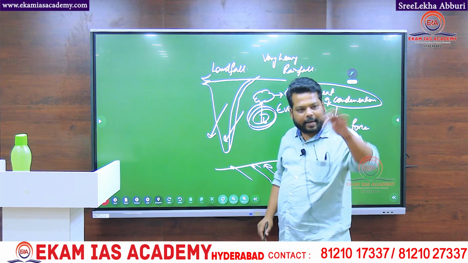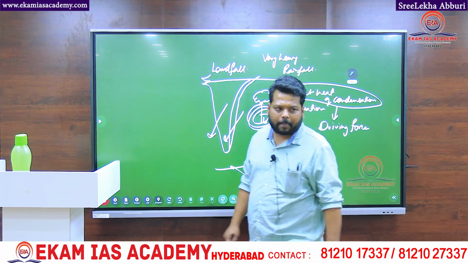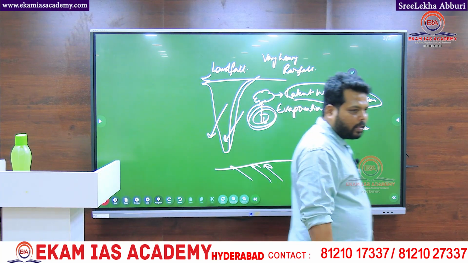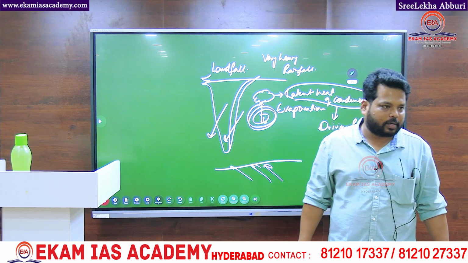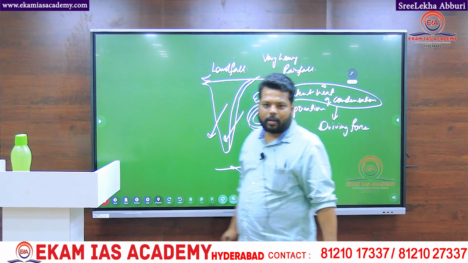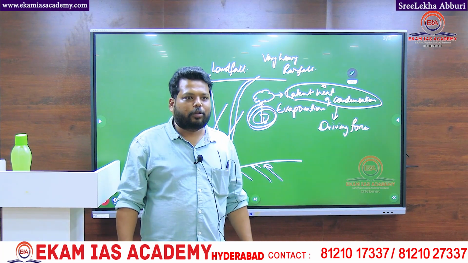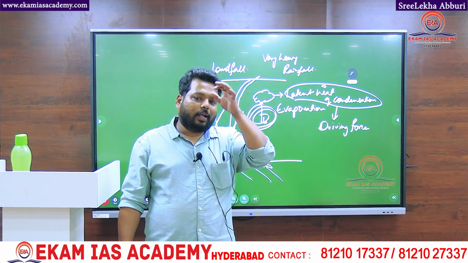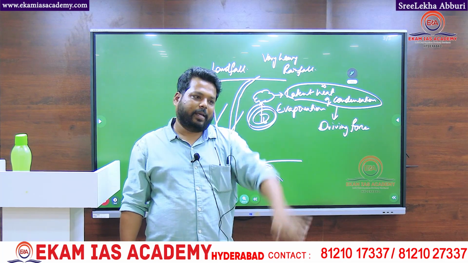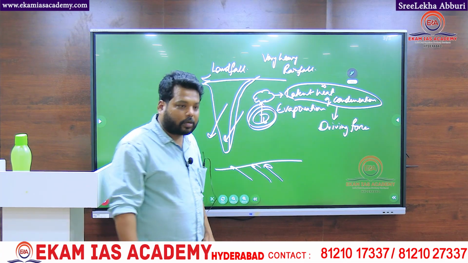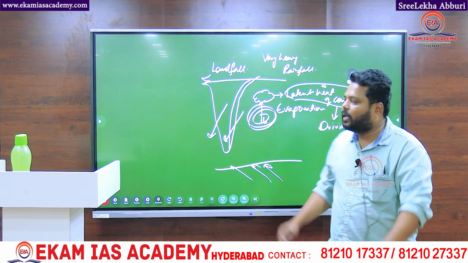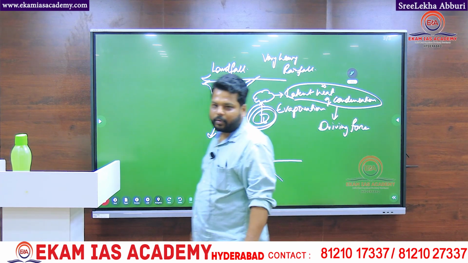Once they enter the land, what will happen? They are cut off from moisture, yes or no? When they are cut off from moisture, there is no latent heat of condensation, right? So slowly the cyclone starts reducing its intensity and slowly starts disappearing. So the concept of weakening of a cyclone once it enters the land is called landfall.